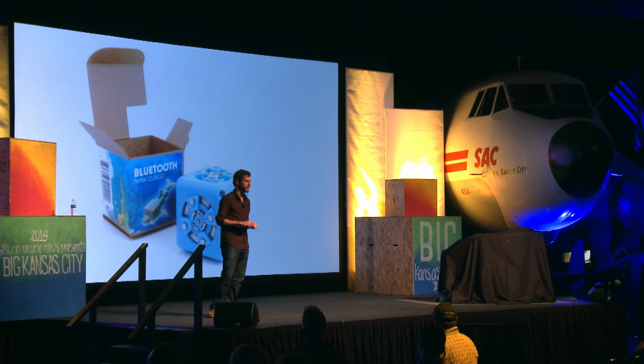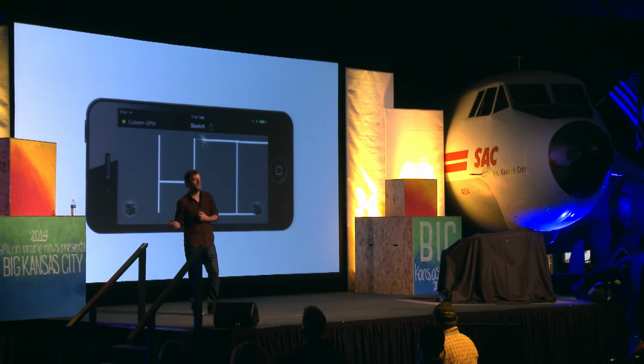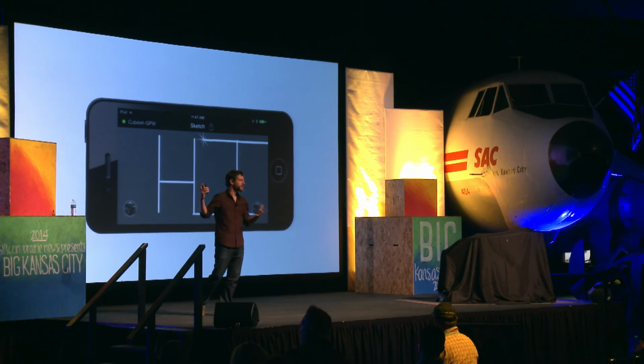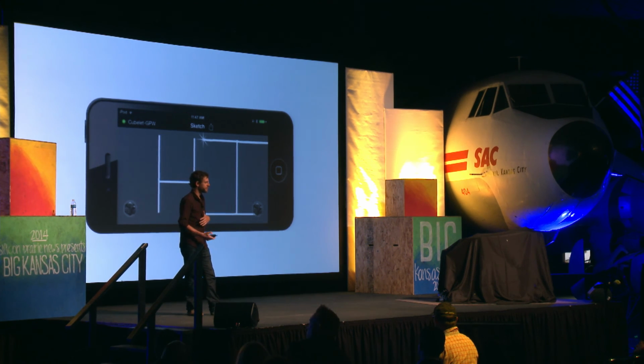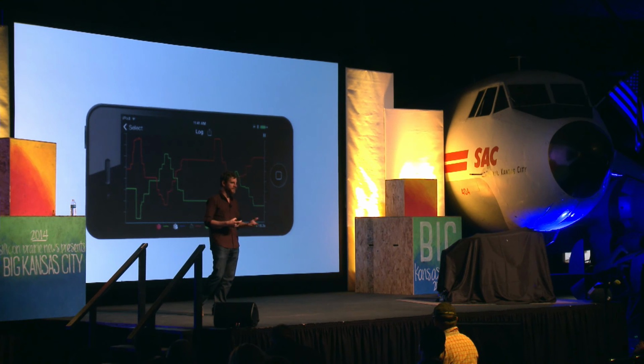You can get a Bluetooth Cubelet, and you can snap it onto the system. You can remote control your Cubelets robot from your phone, or you can play Etch-a-Sketch apps where instead of twiddling 2 knobs, you're using distance sensors or yelling at your little robot to create drawings. Or run some scientific experiments and use Cubelets as a data logger. Since you have a lot of sensors, you can snap them all together, run some scientific experiments, and see the output graphed on your phone.